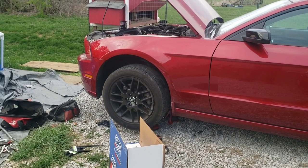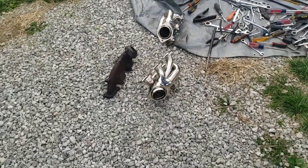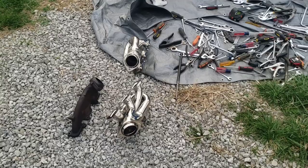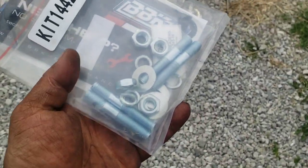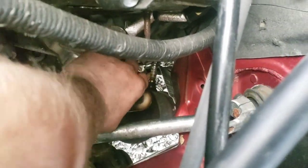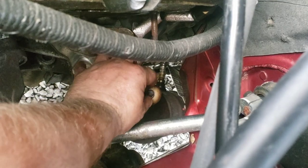So I probably should have stated in the beginning, this is a 2014. And the reason I'm coming to that conclusion now is because they market these as fitting any Mustang with the 3.7 V6 from 2011 or 12 up to 16 or 17. But this hardware I mentioned, there's a replacement hardware they give you. Okay, well, how am I supposed to do that when they don't come out? Unless my nut on the back was supposed to come off instead of spinning this whole thing. So that is exactly what is supposed to happen.